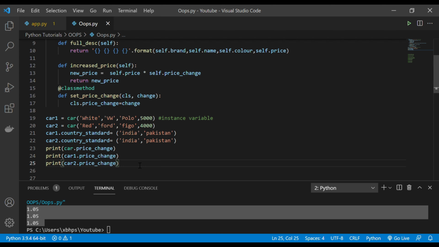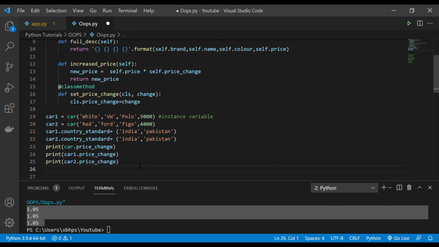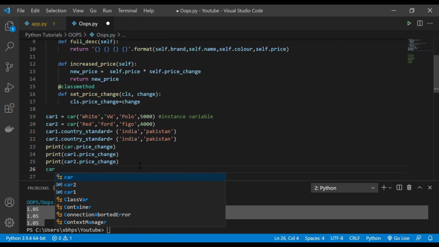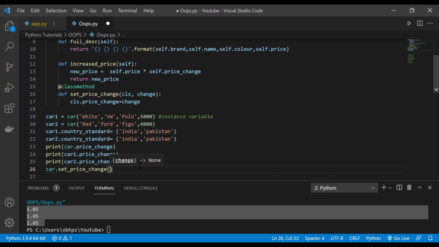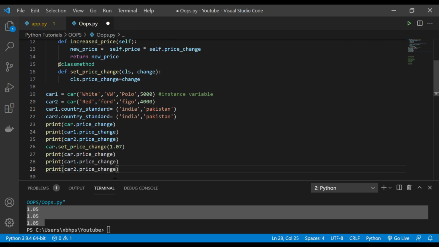Okay, now let's say I'm going to change this and I'm going to say car, because car is what I'm going to use because it's a class name, right? I cannot use any method or anything inside the class without using the class name, right? Sorry, car. So I can use an instance and I can use the actual class also. So car dot set price change, and the price change is how much? It was 5%, right? Let's say 7%. Okay, so now I am going to change this, right? And after that I am going to print it, because now what it will do, let me just copy it here. So now I'm expecting it to show before change what is the percentage here, and after I change this, right, after I change this, whether it is impacting only the class or all the instances of the class.